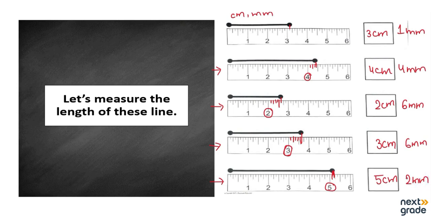All right, I hope you guys have scales in your home and you can draw different lines and then put the scale on it using the centimeters and the millimeters to check the measurements of the different lines that you have drawn. It's a practice for you guys, and it will make you more efficient in finding out the length of the line using the scale. all right.